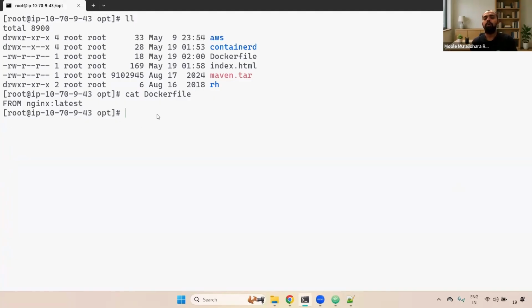Now I'm going to build the Docker image. How do we do it? You can give the docker build command, and here I'm giving the dot. Dot is nothing but the current directory. If you have a Dockerfile, with D capital, it will be read from there and it will build the Docker image. Remember this docker build dot, you have to give it wherever that particular Dockerfile is available. Okay, now you can press enter.